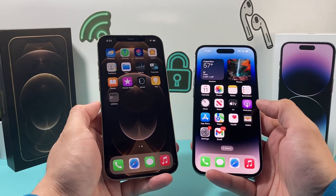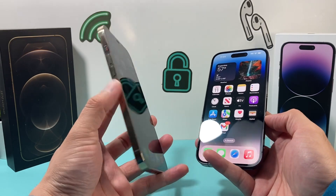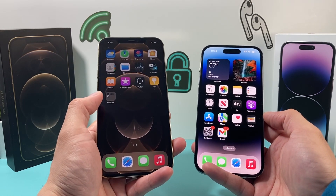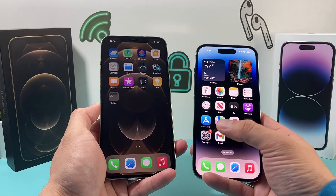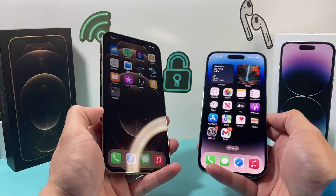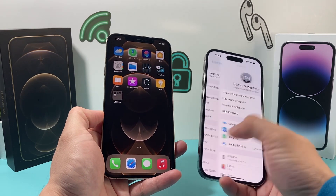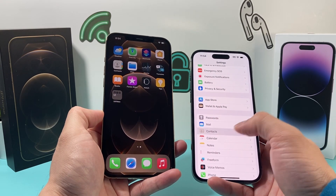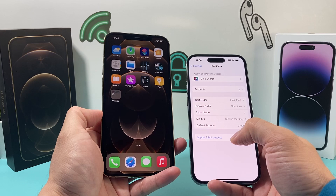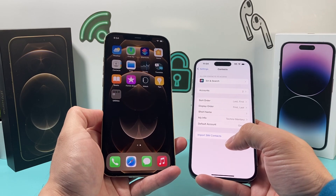The second method is for phones that use a physical SIM card. The iPhone 14 doesn't have a physical SIM card, but older devices like the iPhone 13 and below will have a SIM card, and the SIM card can actually store your contacts as well if you back them up there. To import using SIM card — like if you're taking the SIM card out of an old phone and putting it in the new one — go into settings, look for the contact app, and click on the button where it says import SIM contacts. All the contacts that have been on your SIM card will get imported to your phone. This will only be applicable to SIM card.